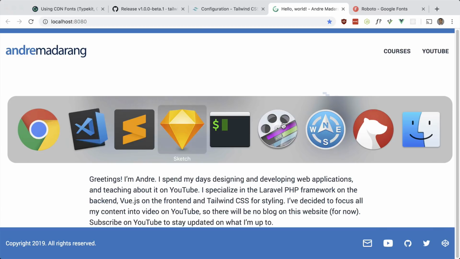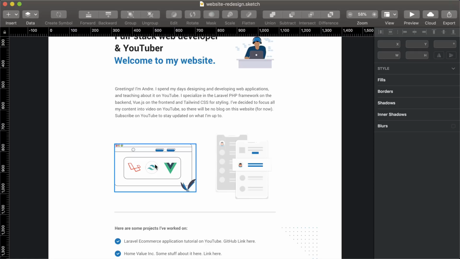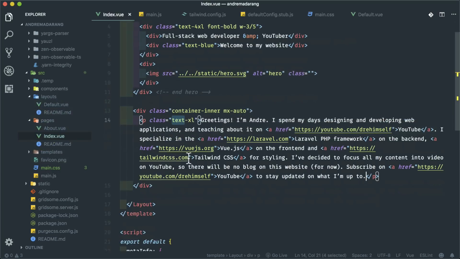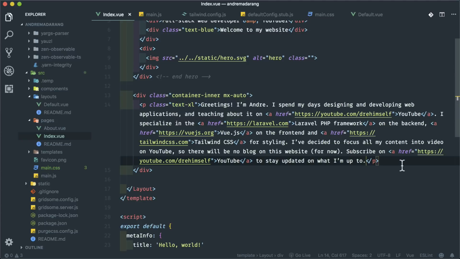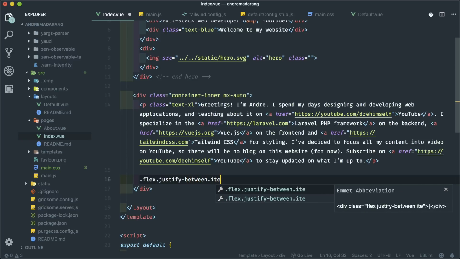And what's next? Next is these images here, which, like I said, I added them as image tags, but they are still SVGs. So let's do that. So I put this within the same section, but you can separate out if you like. Justify between, items center.